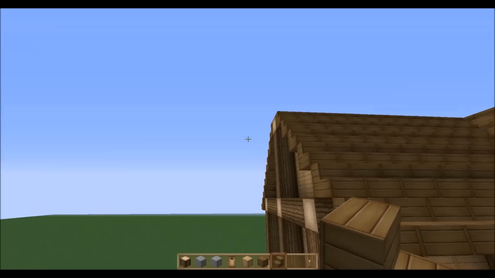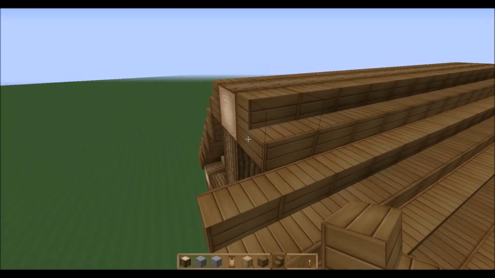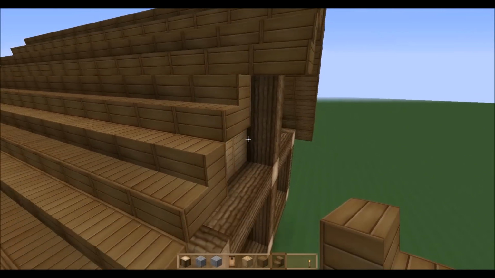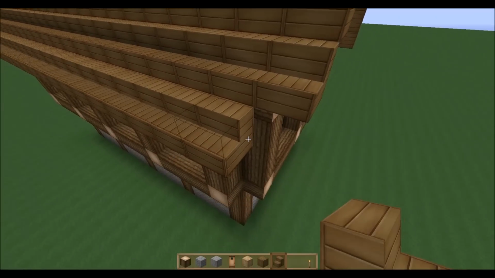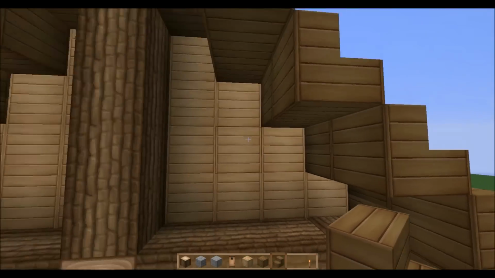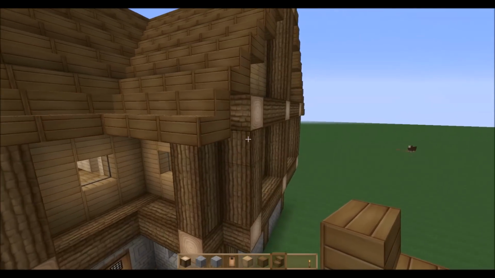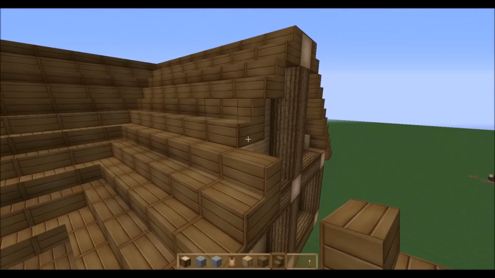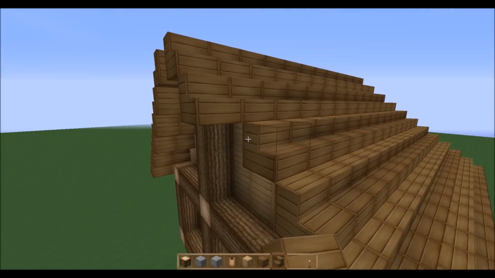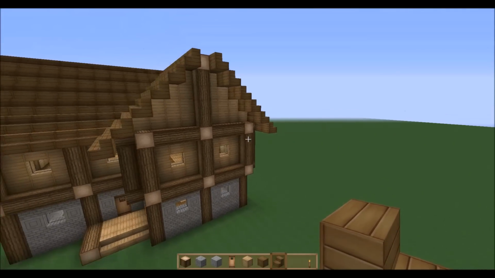Now we're going to do one more overhang on this side. So we're basically going to extend all this out one block. And you're going to leave this block in here, so don't do anything to the logs. The logs will stay the same. So just like that. So it's one block away from these logs. And yeah, I don't touch any of these logs over here. And we'll do the same to the other side as well. Just like that. Alright, so we have our overhangs.